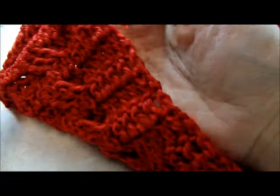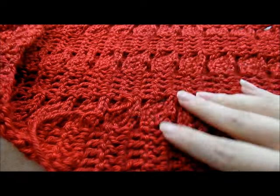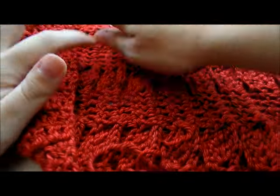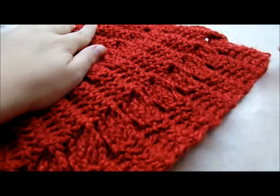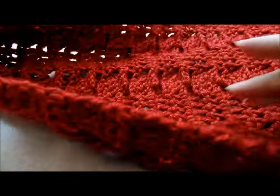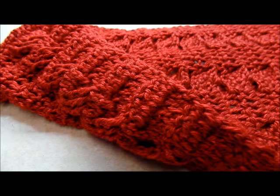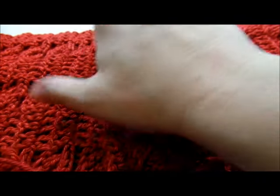Nice clean seam. Now I'm going to be working around the whole piece with rounds of single crochet. So I'm going to be going around the hood and all the way down the sides and around this bottom and back up this side back to where I started. And I'm going to do several rounds, but I'm going to be putting some buttonholes too so I can button up the sides.